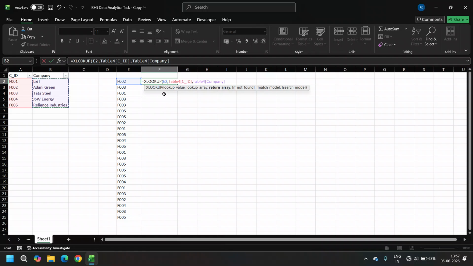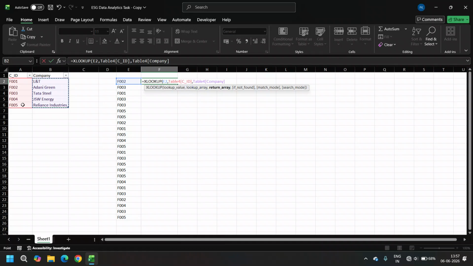So there are three things Excel will ask for each time you use XLOOKUP. The first thing is the lookup value. The lookup value is the value for which you want Excel to return something. This lookup value will be available in a lookup array.